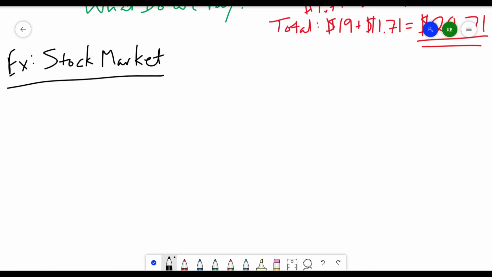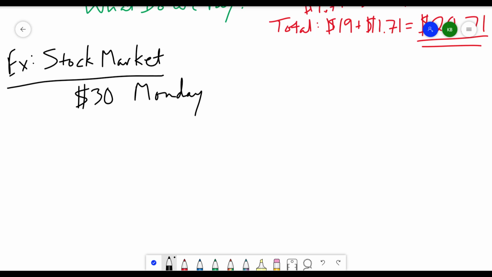So the stock market functions in this point system, and we're not going to get big time into that, but we're just going to think about these percentages and think about a stock market over the course of a couple of days. So say there's a stock that's worth $30. All right, so this is the price on Monday.